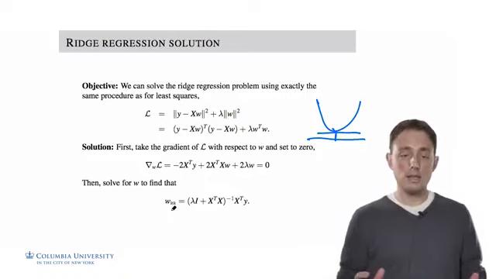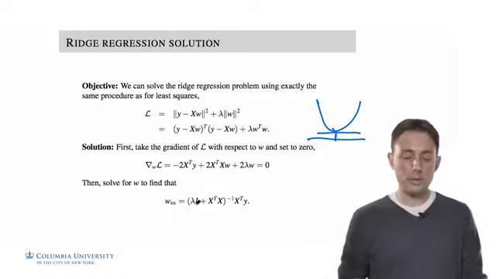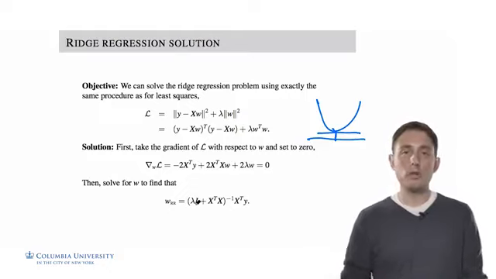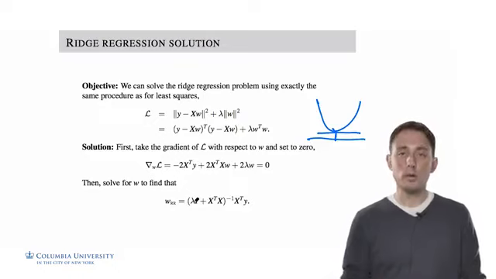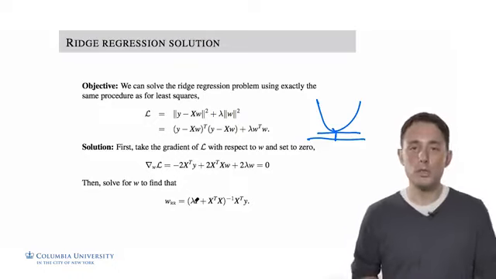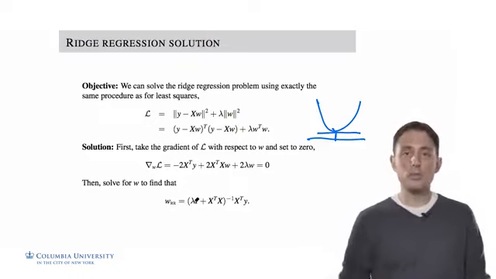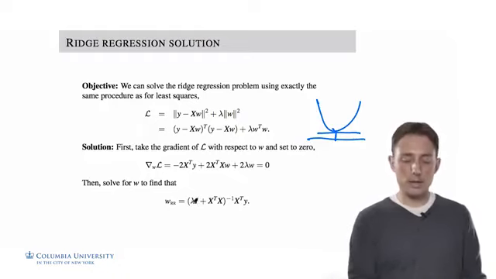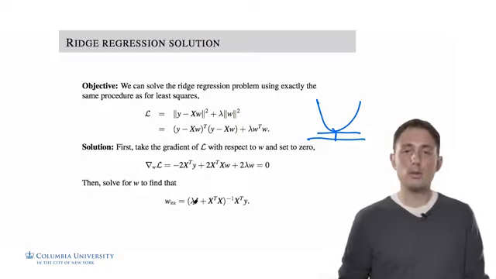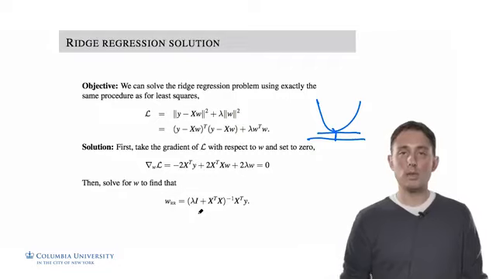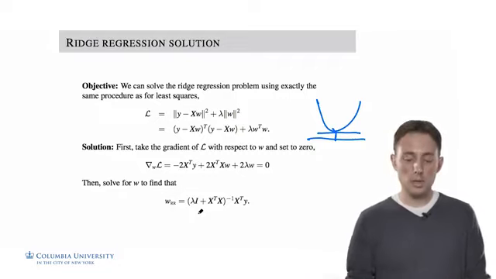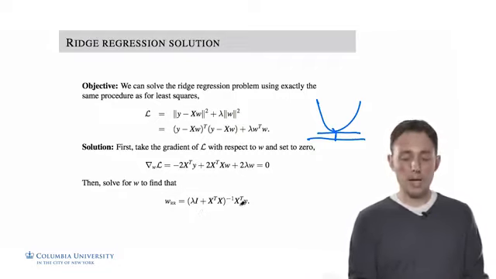This is the ridge regression solution. Clearly, it looks a lot like the least squares solution. Previously, we saw that as lambda goes to 0, we recover the least squares solution. In that case, this term disappears, and we're left with what we recognize to be the least squares solution. In the other extreme, we saw how lambda, as it goes to infinity, returns the zero vector, and that's clear here. As lambda goes to infinity, the inverse of this matrix is going to be a matrix of all zeros, and that times any vector is going to give a vector of zeros.